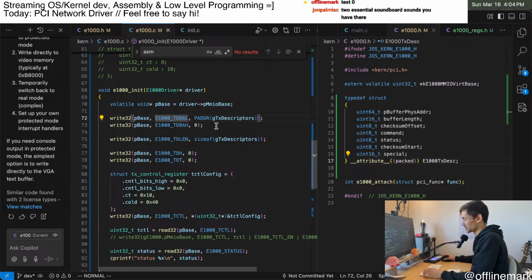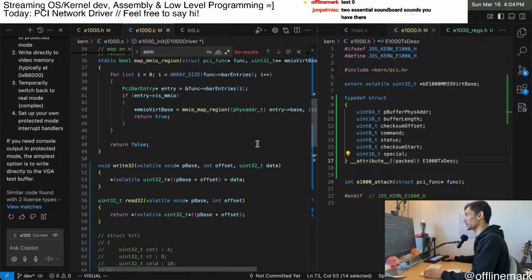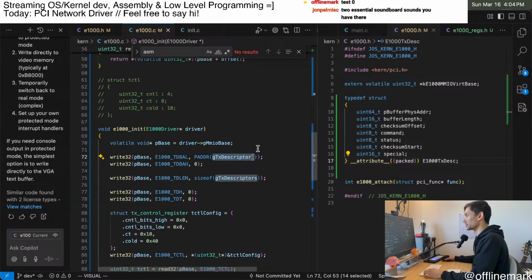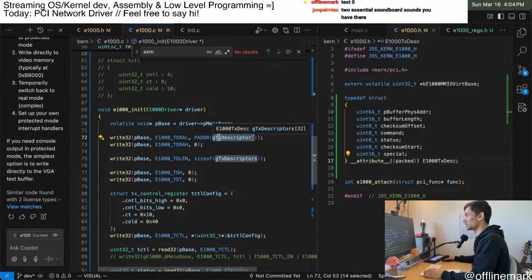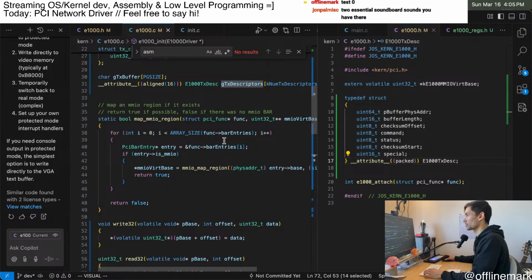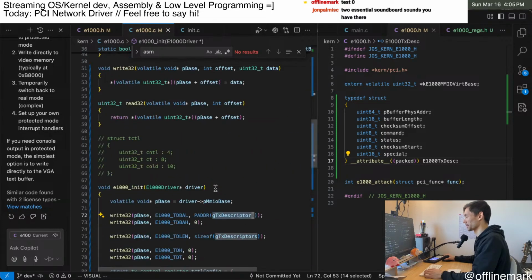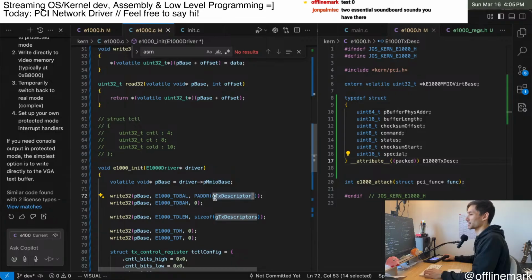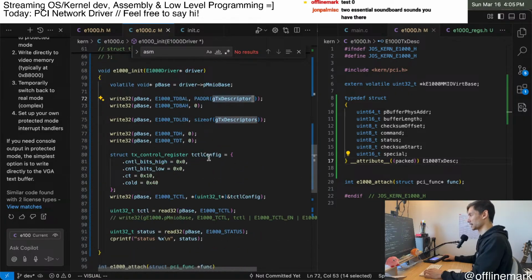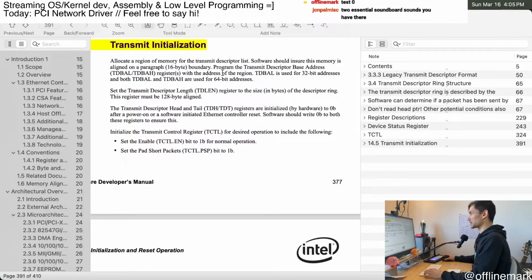But we're not using 64-bit, so I just have the high register as 0, and then the low register is the physical address of this descriptor array. And since it's an array, I think I don't need the ampersand there. So that's the first thing.